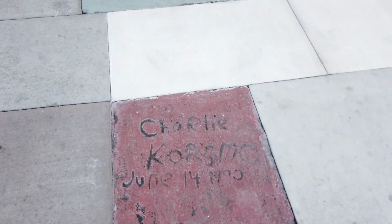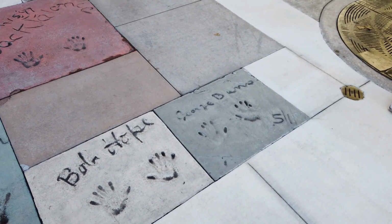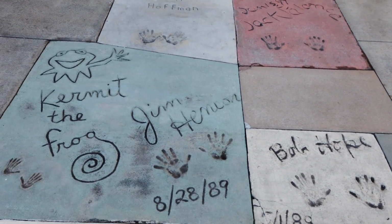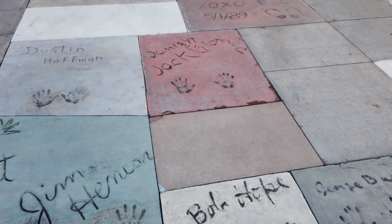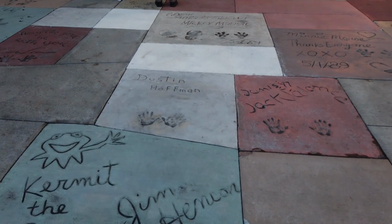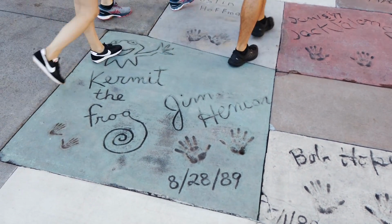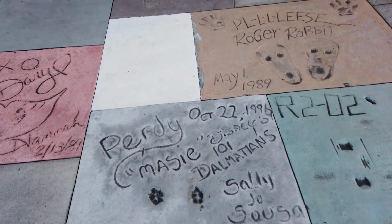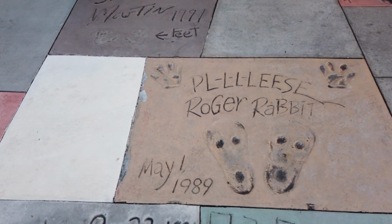Outside of Mickey and Minnie Runaway Railway is these handprints. Because we're in Hollywood, they did have to recreate all of the famous celebrity handprints, and these are all real. While they might not be the exact version, they did have these celebrities come in and make these handprints, and they have recreations of them out here to keep the real ones safe in storage. But they even have some of my favorite person, Kermit the Frog and Jim Henson. So this one's from 1989. Somebody stepped on Kermit's face. Oh, poor Kermie. They will sometimes switch them in and out, depending on how long one has been out here, if they're looking frayed, if they need to be taken care of.